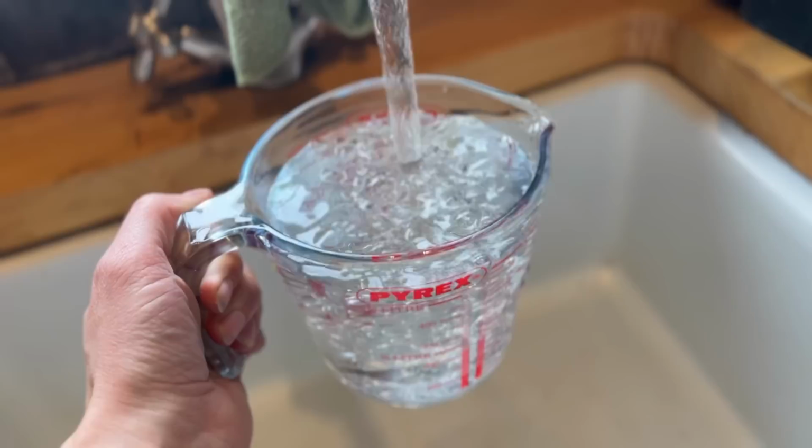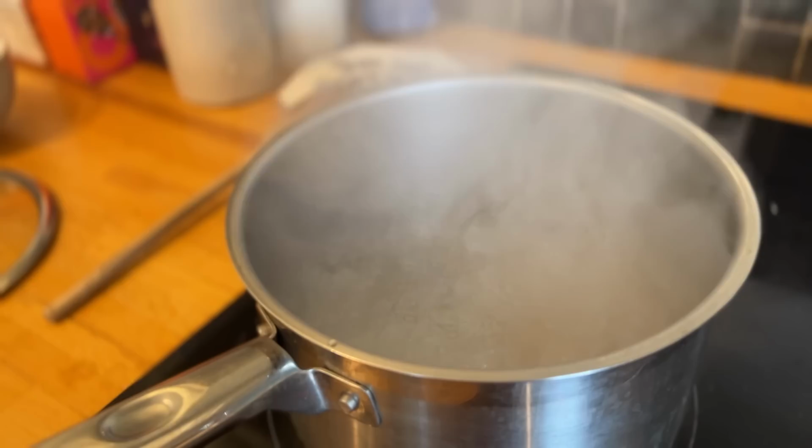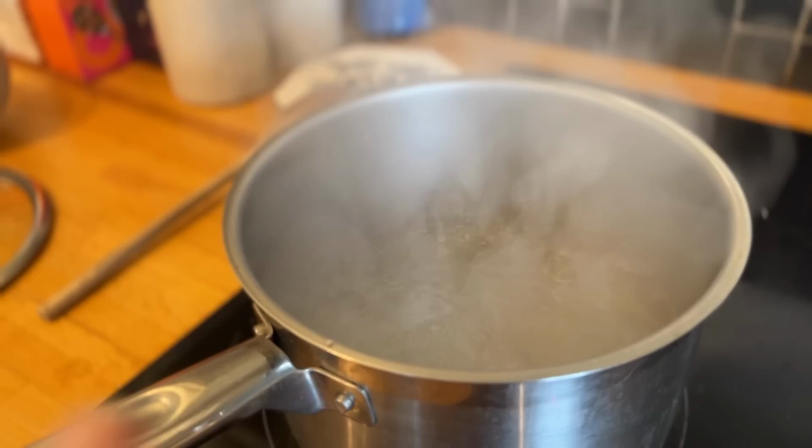For my cordial, I'm going to use a recipe from eatweeds.co.uk, and I will put the link in the video description below. I'm going to need gorse flowers, obviously, but as well as that, I'm going to need some water, some caster sugar, the zest of an orange, and some lemon juice. So I'm just going to let that sit in a rolling bubble for a minute or two, because that should make sure that the final syrup ends up clear and not cloudy.